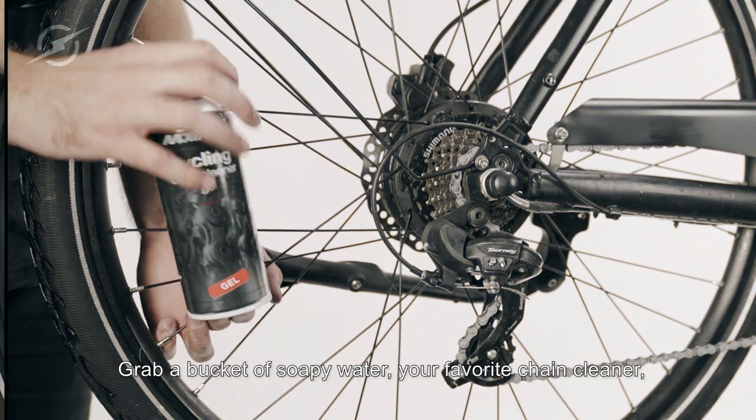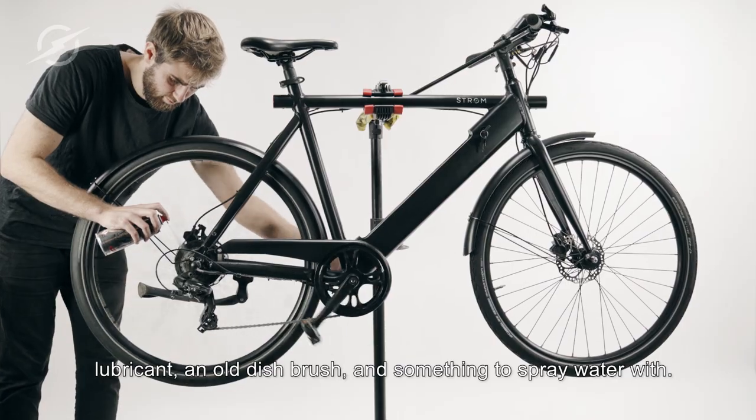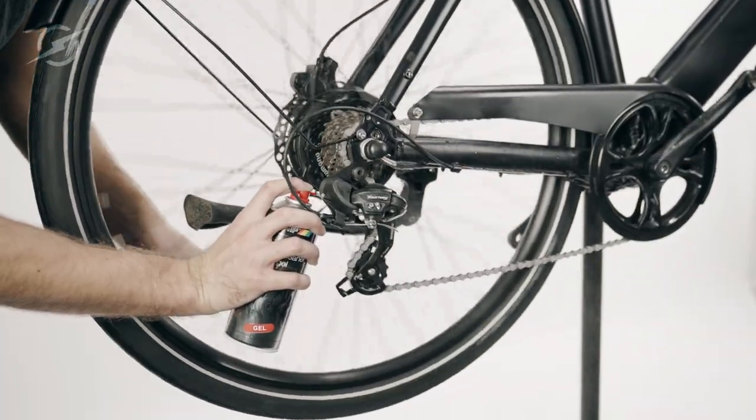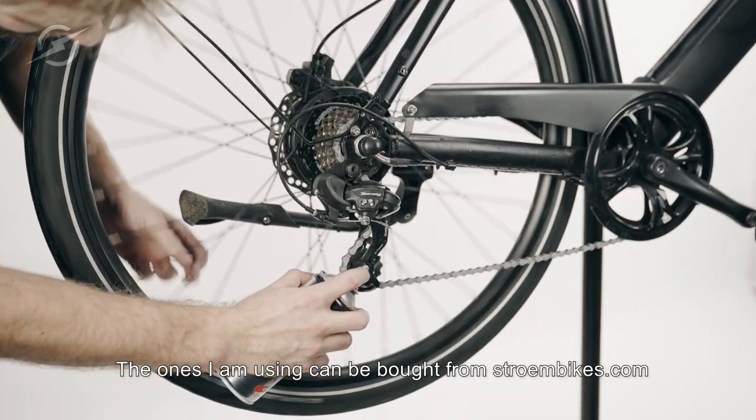Grab a bucket of soapy water, your favorite chain cleaner, lubricant, an old dish brush, and something to spray water with. Chain cleaner and lubricant can be found in every bike store. The ones I'm using can be bought from strombikes.com.